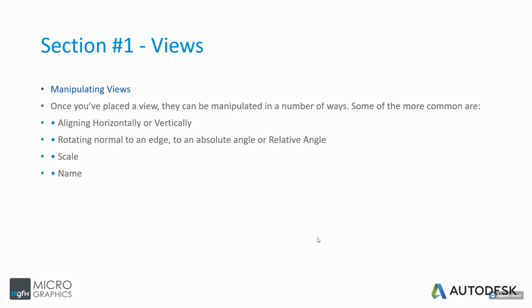Section 1. We're going to start with views, and we're just going to discuss a basic recap on how to manipulate views when you're placing your drawings in, and how you place a base view and the options that you have around aligning it horizontally, vertically, making relationships between the base view and the linked views, rotating at angles or absolute edges. So you can pick a point and you can rotate it about that point. You can scale it up, you can give it a name, and also when you break links, it will automatically create a named view. And from that, you'll be able to place your linked view at any point, anywhere going forward.